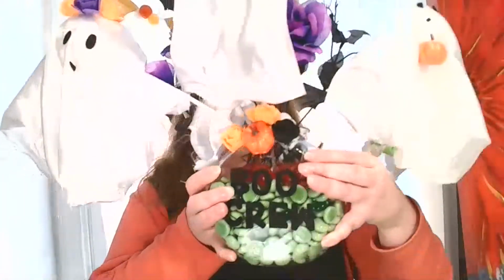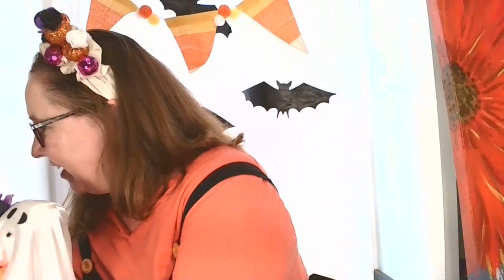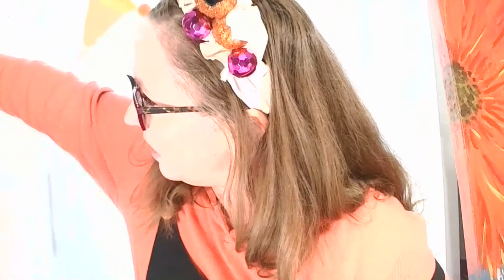And one of my more popular ones was the Boo Crew. Woo! The Boo Crew. And another simple, easy one for the kids. Some ghosty luminaries. I mean, our house is decked out. If I brought everything up here, another favorite of mine is over here. If I brought everything up here, I think we would be having even more accidents probably.